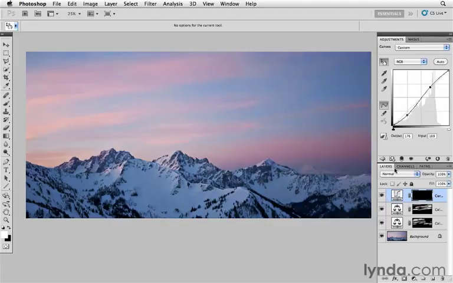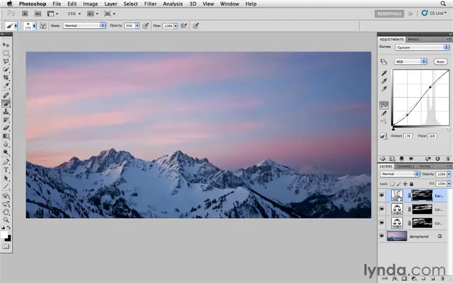Once again, invert the mask, grab our brush tool, and we'll go ahead and just paint with this over a few areas of the sky. Again, just adding a touch of visual snap here, trying to build this up a little bit. And one of the reasons why it's nice to work with masking is we can just control different areas of the sky, slowly making the sky come to life by using these different adjustment layers.